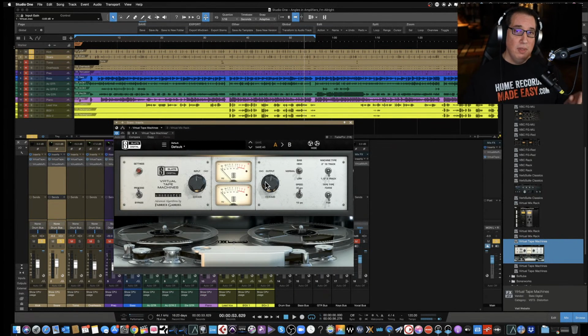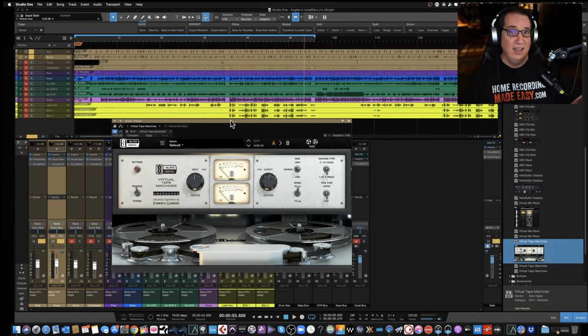Makes sense? So the reason why I'm laying this out and explaining this all to you is because if you use tape machines and you don't think about tape machines in this way, I want you to start to think about tape machines in this way. And hopefully, if you're really paying attention, you're writing this all down on a piece of paper, all right? Because these are golden nuggets, okay? So when I think about tape as a compressor, as an EQ, and as a saturator, I don't just slap it on there and move on to the next plugin. There is a theory and a method to the way you set these things up. Okay, so there's our snare.